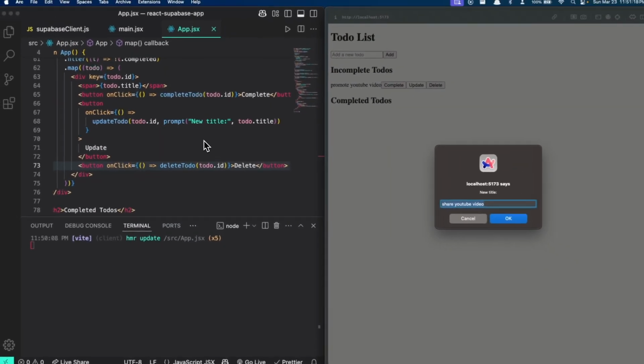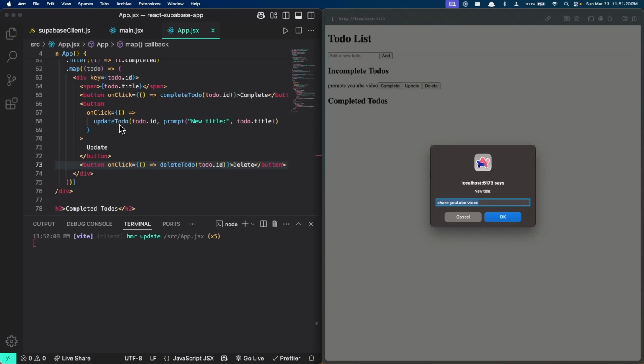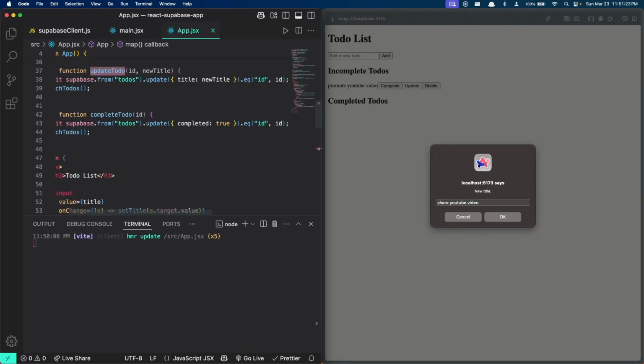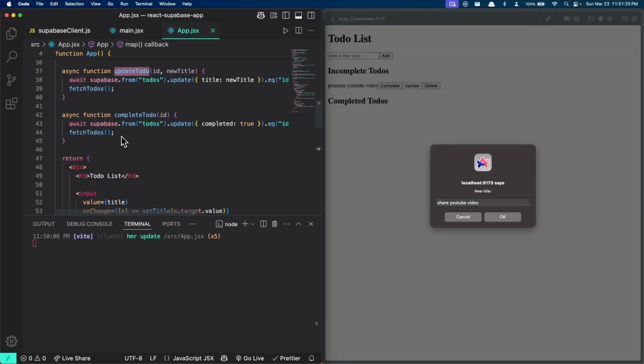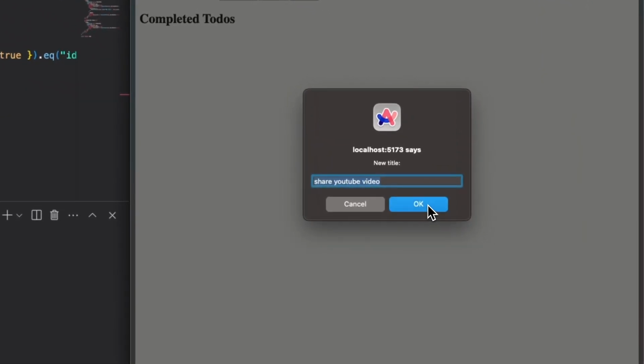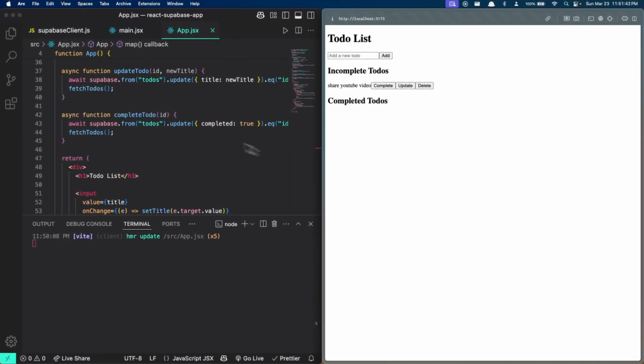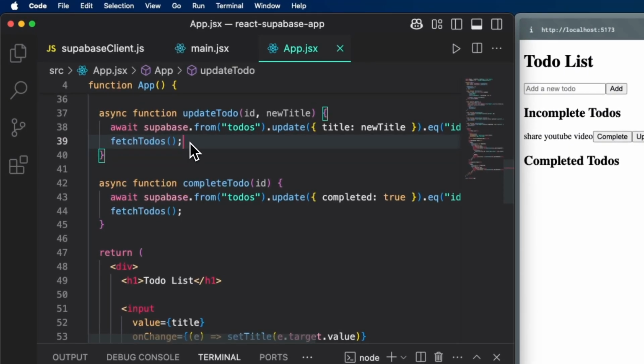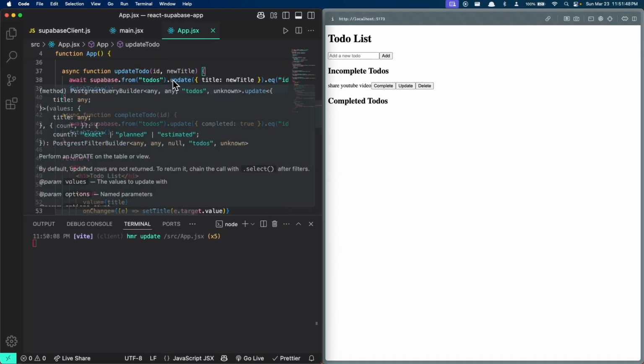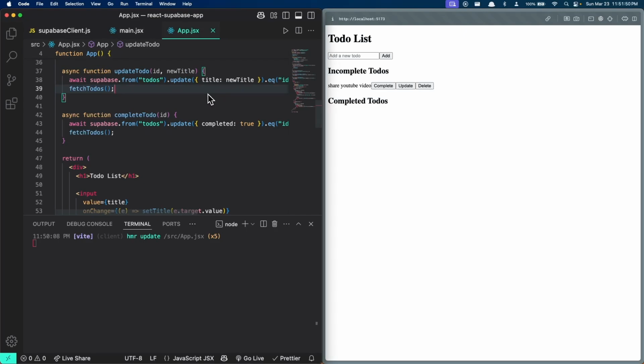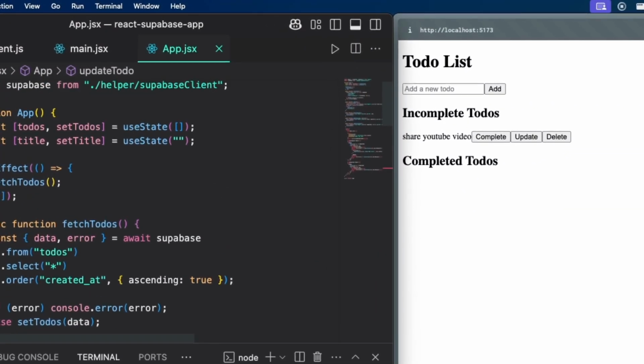And that will essentially complete the call for this updateTodo function, which is basically going to use the to-do ID to retrieve the to-do that we are trying to update and pass in this new title and update the title column. So we're going to click OK, and then after clicking OK, we called the fetchTodos function after the database update was made, and the fetchTodos function essentially replaced everything that was within this to-dos list with all of the new updated entries.